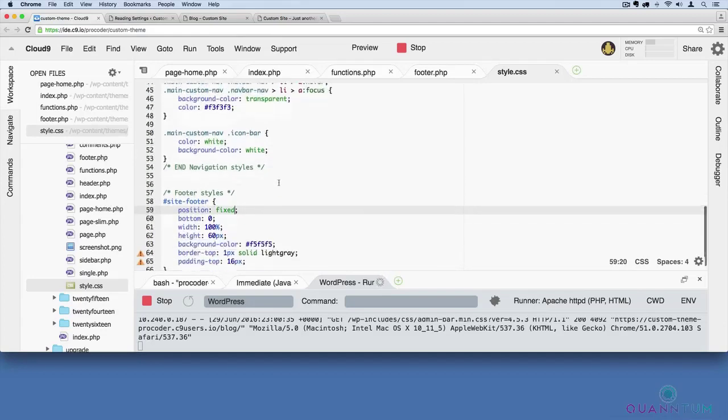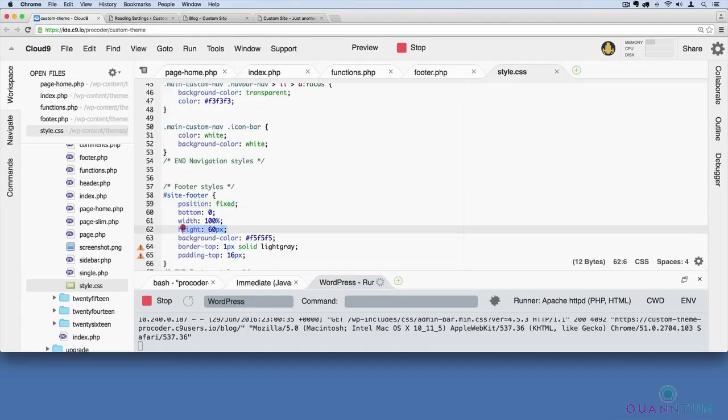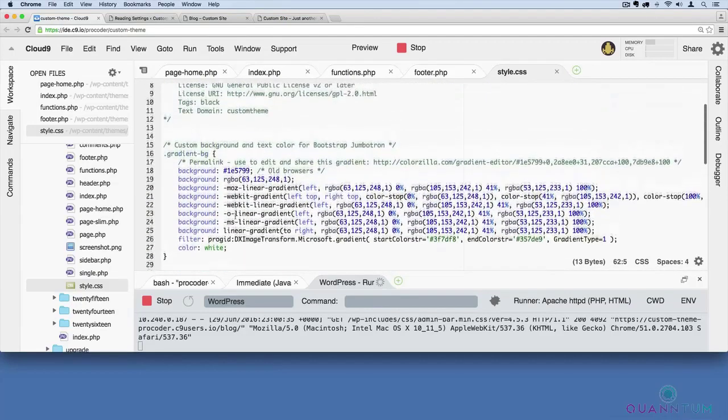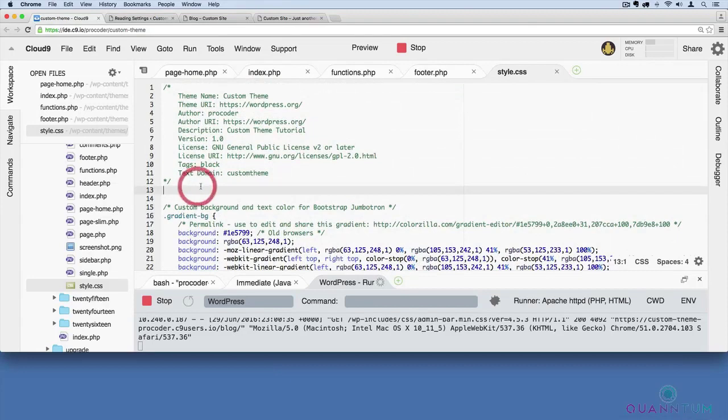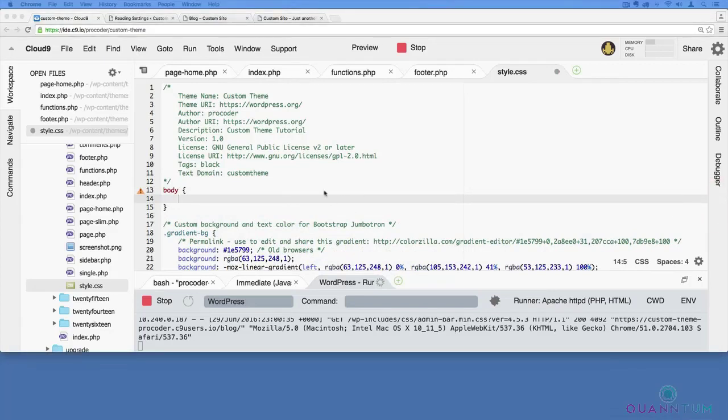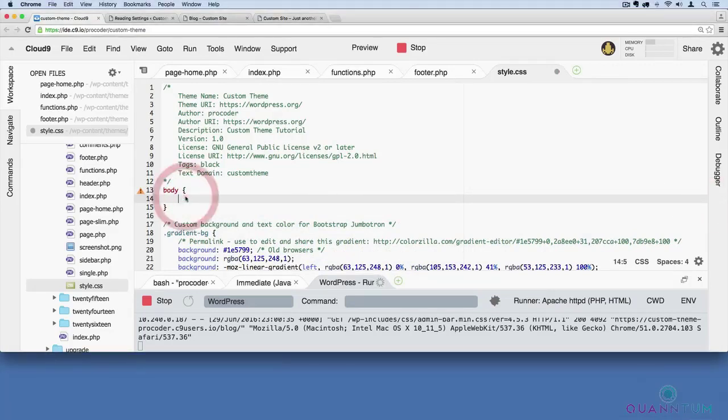And I'm also going to go up here. It's 60 pixels tall. So I'm going to go up here at the very top, and I'm just going to say body, and we'll just say margin bottom 60 pixels to compensate for the height of that footer.